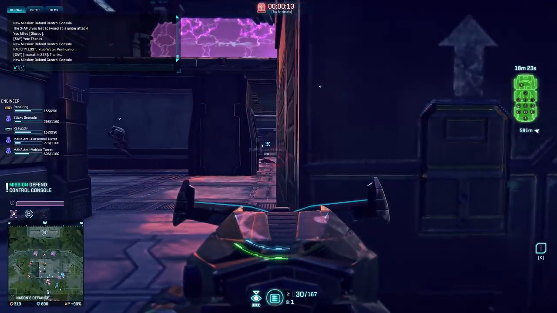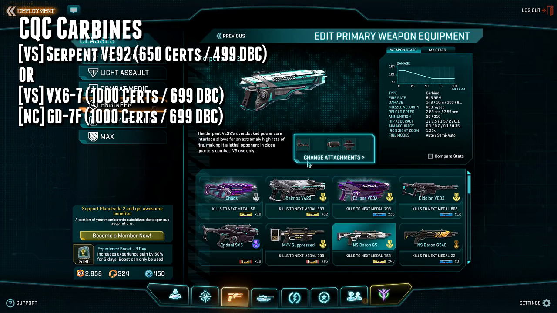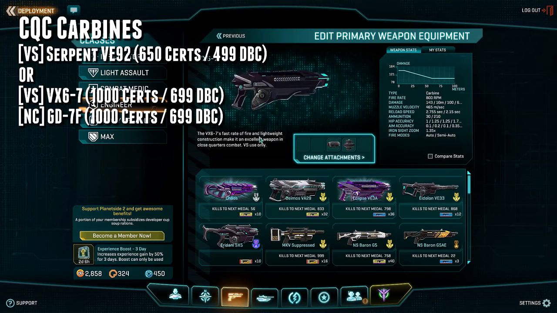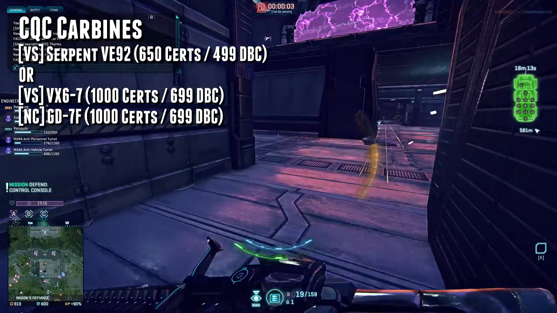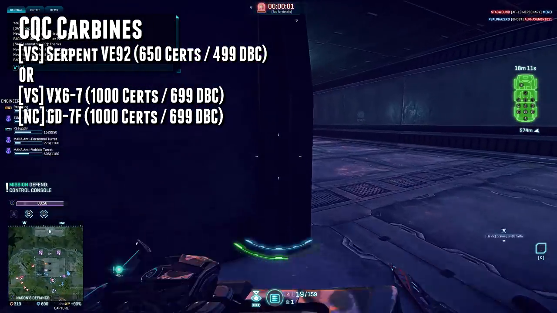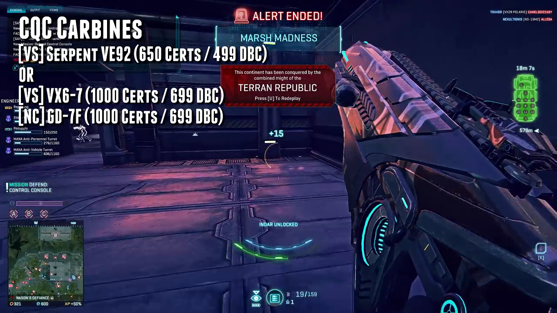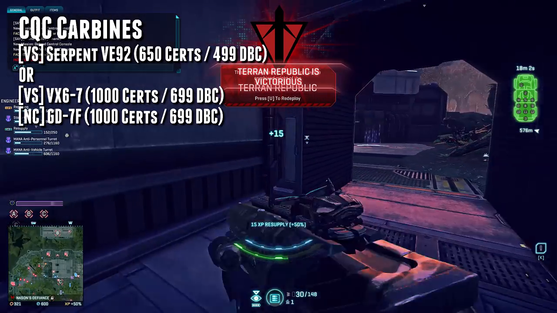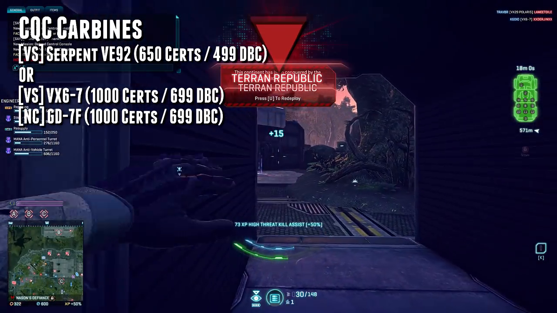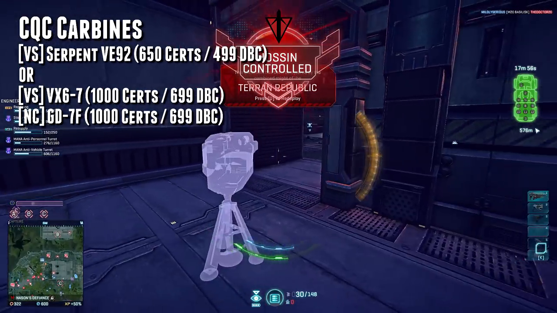But for the carbines, which your light assault and engineer classes have access to, I would recommend the Serpent or the VX6TAC7 for the VS and the GD7F for the NC. Now the VS Serpent has more punishing reloads, which is far from ideal, but it's also less expensive, and it's good for getting at least one kill before you go down. If you do have the certifications though, I would recommend getting the VX6TAC7 over it, because it's all around easier to handle and gives you a bit more room to grow as a player.